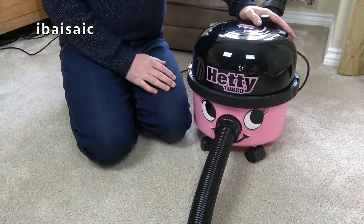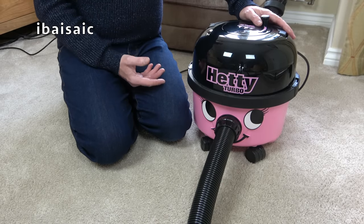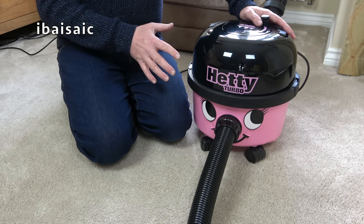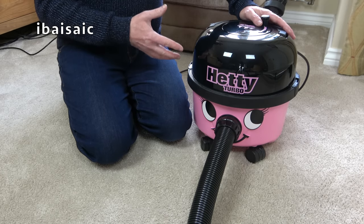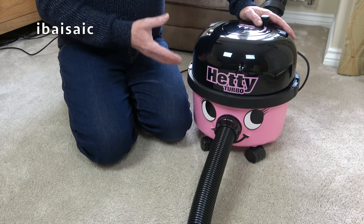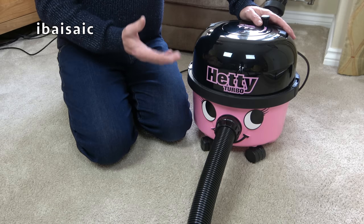My regular viewers will know that I'm a fan of bagged vacuum cleaners. I just find them so much more convenient to maintain, easier to empty out the dirt. It's a lot cleaner and more hygienic. There are a couple of disadvantages of a bagged vacuum. Obviously, you have to buy dust bags, but in the case of Hetty and Henry and all the pneumatic cleaners, the bags are pretty reasonable and widely available. You can just get them from anywhere online.